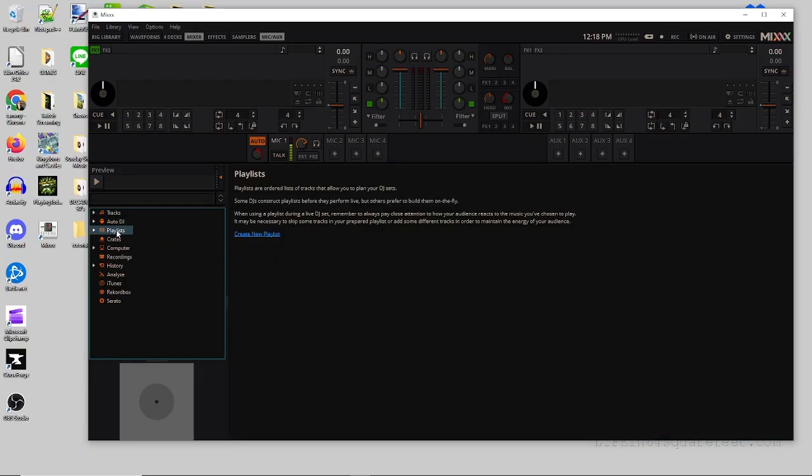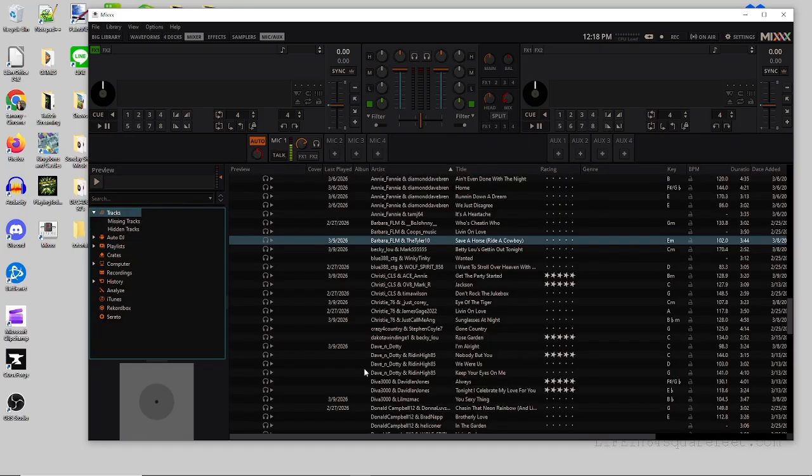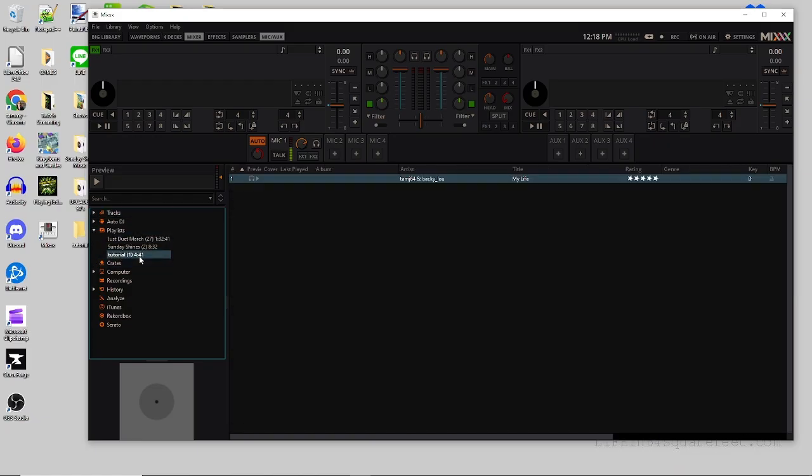One thing I like about using the playlist, and you can just use your tracks if you want. If you have a bunch of songs just in the main track thing, you can just play them from here. If these were real, because they aren't, because I've already deleted them, you could just play them from here if you wanted. But the one thing I like about having a playlist is it'll tell me how many minutes are in this. This is my tutorial right now.